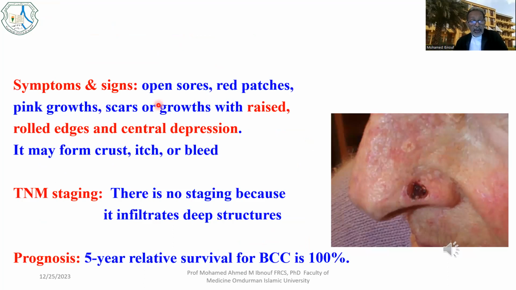The symptoms and signs: it could cause some sore or pain, red patches or pink growth, and scars, with raised, rolled-in edges and central depression. It may form crust or itch or bleed. Usually, there is no need for TNM staging. However, the depth is important because it infiltrates the deeper structures. And the prognosis of the early phases is usually good.